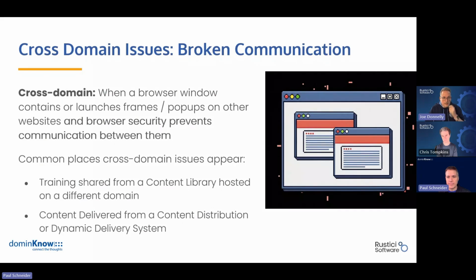Cross-domain issues, we talked a little bit about this earlier, and this is just taking a closer look at what that communication looks like. Natively, SCORM does not support cross-domain communications. Some of y'all have probably run into this before, especially when you're launching things in an iframe or a frame set. You might have a course that is launching, but is maybe trying to do something with the window, and technically that course doesn't own that window because you're within a frame within the player.